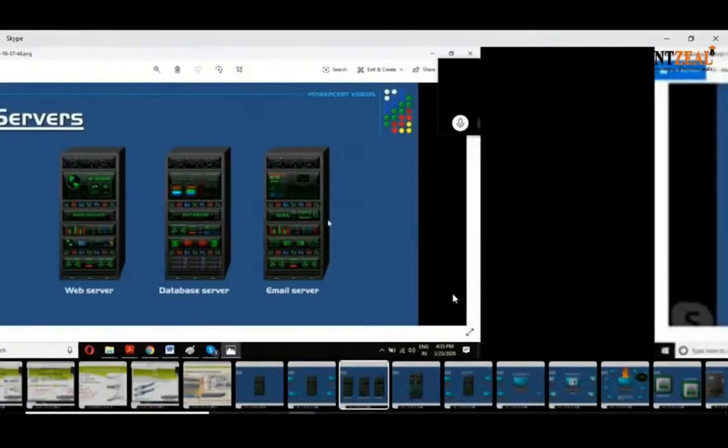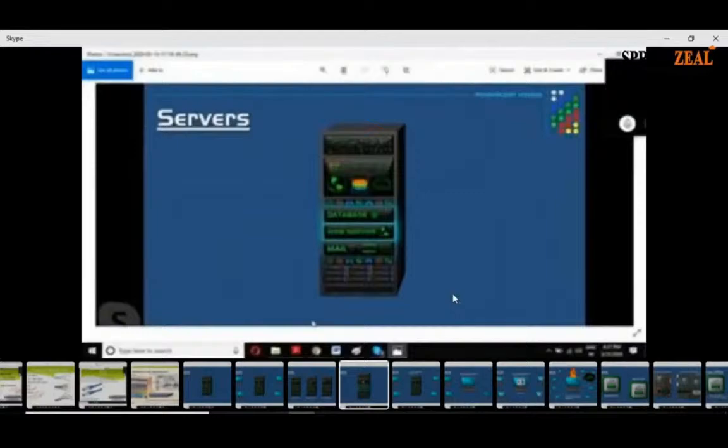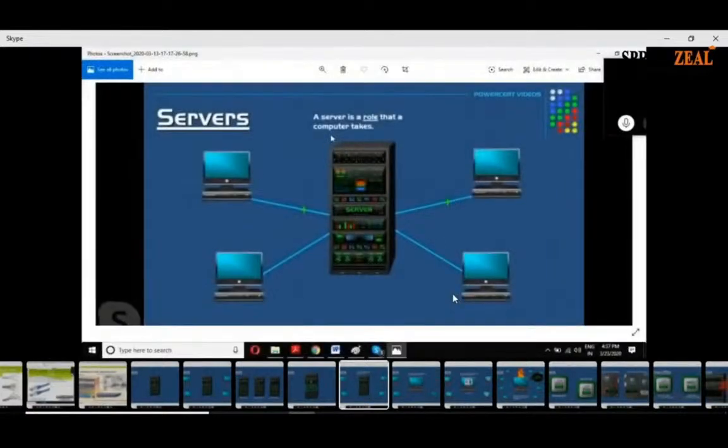So basically, a server is a role. You can apply that role to your computer also, but your computer does not have that many resources. Your computer does not have a good amount of RAM or processor, and is not able to handle multiple queries, because a server handles multiple queries.